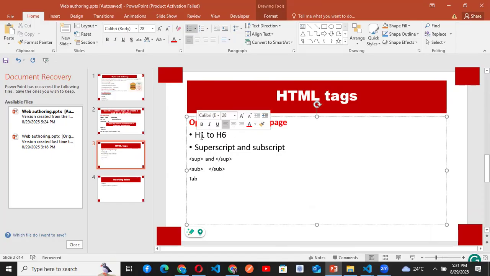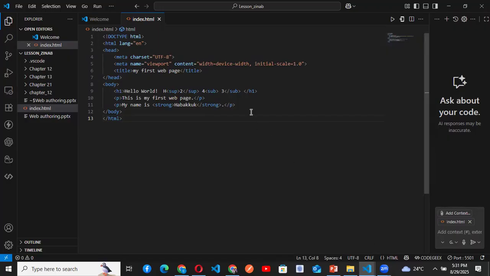For example, H1 is the biggest, followed by H2, followed by H3, and so on. So let's try something of this nature. All right, simple code listing.